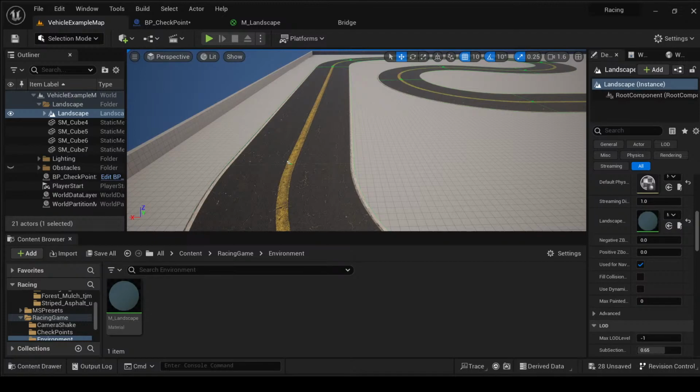This will be MI Racing Landscape. Just so if we manage to add some more properties here, it's easier and faster to change.